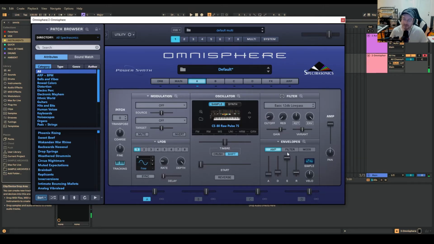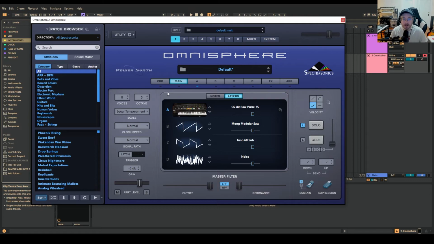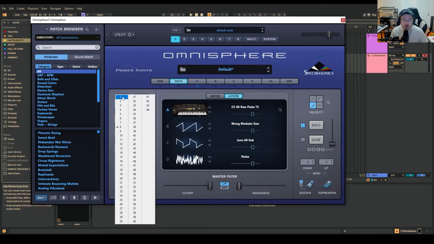And now we have kind of the essence of a lead sound. And this is a monophonic sound. So this is when you would go back to the main menu here. And in this left corner, you have voices. By default, it's set to 8 usually, I guess. So you would go to 1. You can see you can go up to 64, which is pretty amazing.